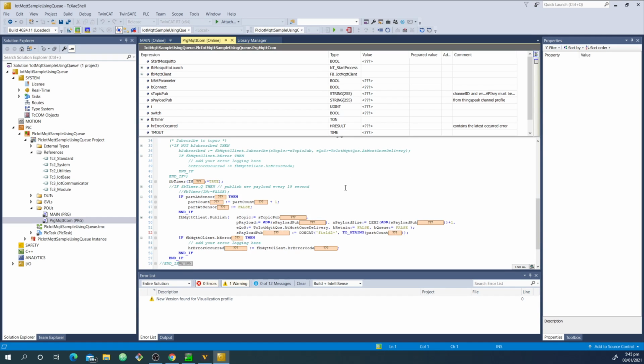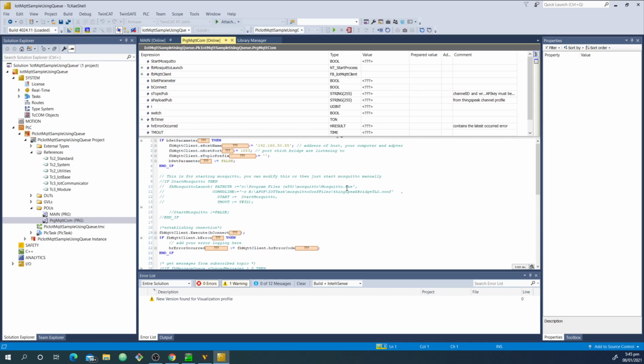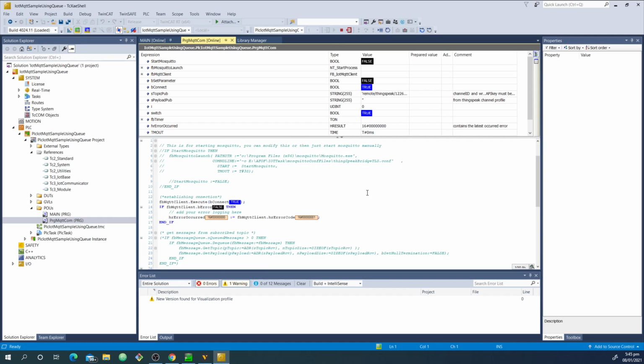Okay, so we are in. You can just press run. Okay, so it established the necessary connection.